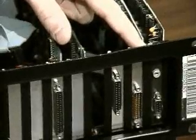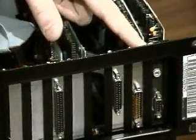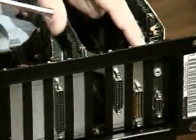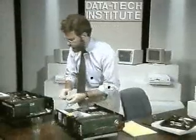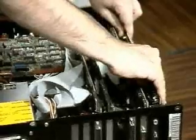Remove this screw holding in the mounting bracket to the back of the board. Generally, this is a 3/16-inch hex head screw. Take that out, and of course put it in my cup. Then I grasp the board in the front and the back and rock the board up and out, and then put it aside. If you have anti-static foam, that's nice to put it on.